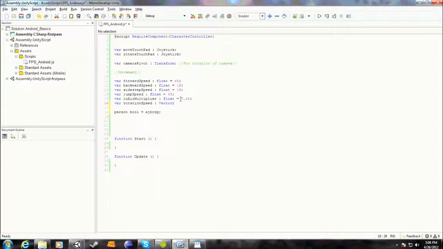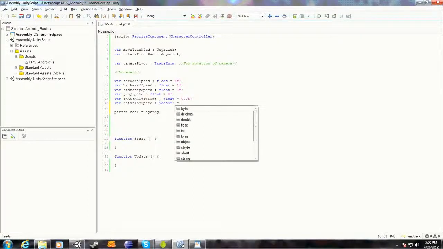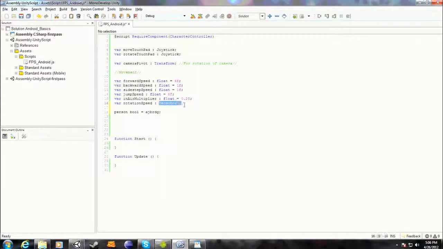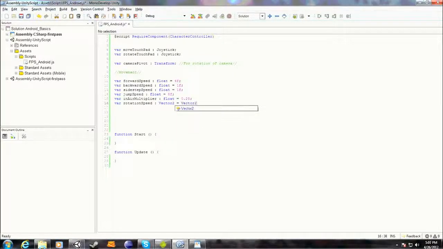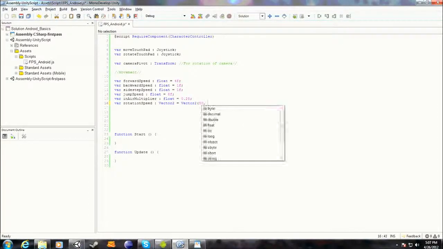But you can also have a statement on the end, which is vector 3, that's what the vector 2 will represent. This is what this represents, but this is what this represents. So it's confusing, but you get used to it as I go through the tutorials. So rotation speed is a vector 2, which equals another vector 2, but you're defining what the vector 2 is. So it'll be 50 rotation and 25 rotation.